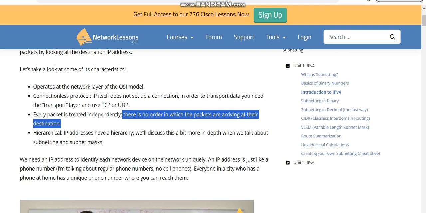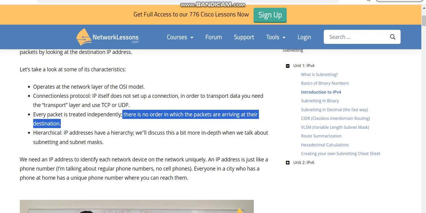Let's say one packet takes a straight route, another packet may not take a straight route and can go a circular way. It depends. As I told you, IP is connectionless, not connection oriented. If everything is good in the network, packets can arrive in order. But if there is congestion in the network, packet 7 can go out of order and reach first, and packet 1 can arrive after packet 7. That is the reason for out-of-order delivery.